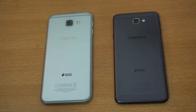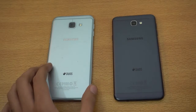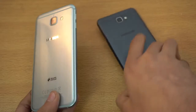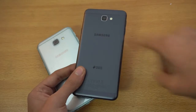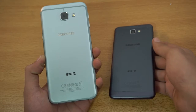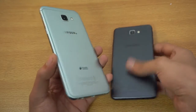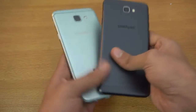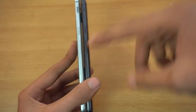Build quality wise, you can see both phones are top notch. If I had to pick one, I would say the Galaxy A8 2016, because it just feels so good with its blue color — though it's obviously personal preference. The J7 Prime is also a pretty good phone build quality wise; that matte black color is great. But the A8 is so beautiful. Both are premium with full metallic build quality and Samsung's latest design language, with the speaker right above the power button.